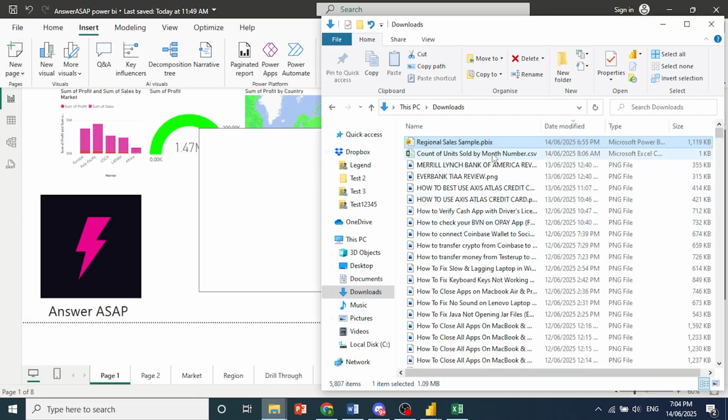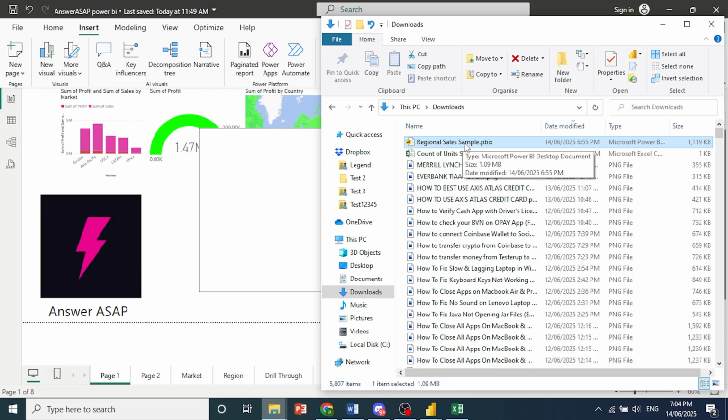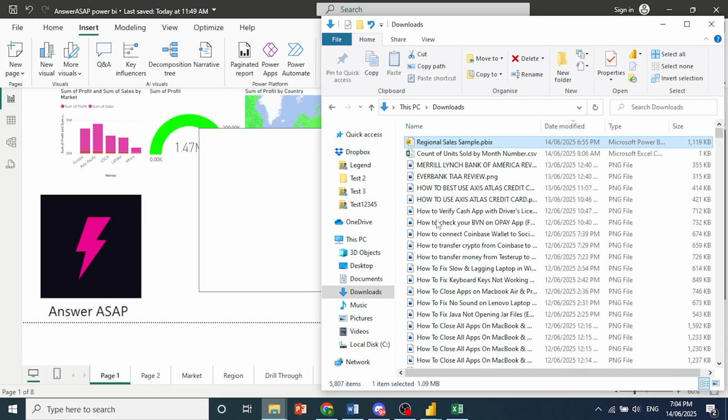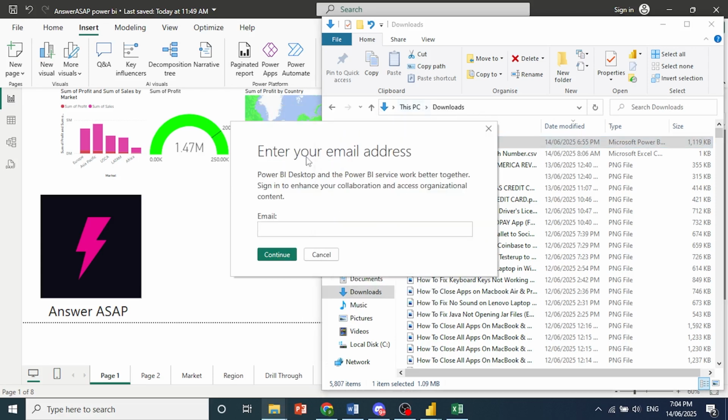You just have your File Explorer open, and here I have the PBIX file, right? So I can just double click on it, and as you can see, the type is Microsoft Power BI desktop document. If you don't see that, then you can just right click on Open With, and I want you to just go ahead and choose Microsoft Power BI desktop as the app. You can always toggle this one on and use this app to open the PBIX files, okay? So I'll go ahead and undo this for now.